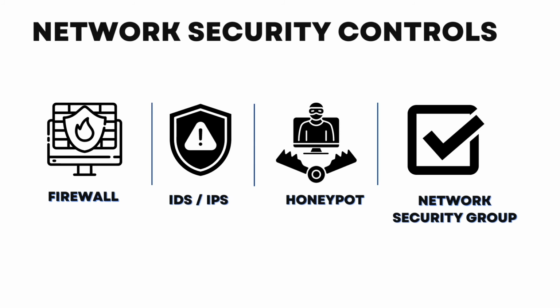Okay, network security controls. To securely manage the logical and physical infrastructure of a cloud, you need to have security controls at multiple layers, right? We talked about defense in depth. In the same way, the layered approach to network security uses many different types of technologies like firewalls, IDS, IPS, and more. Firewalls, I mean, you must be familiar. They're a core network security control, right? You're already familiar with it.